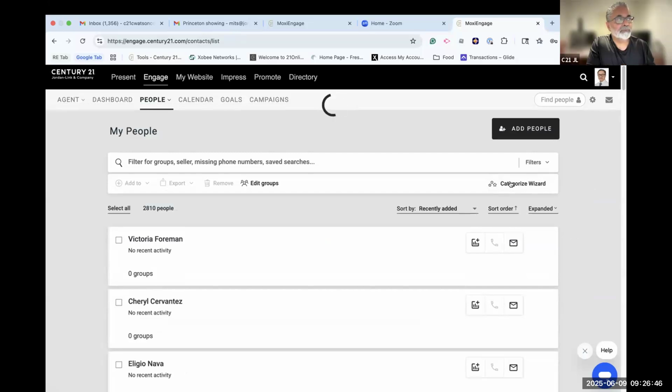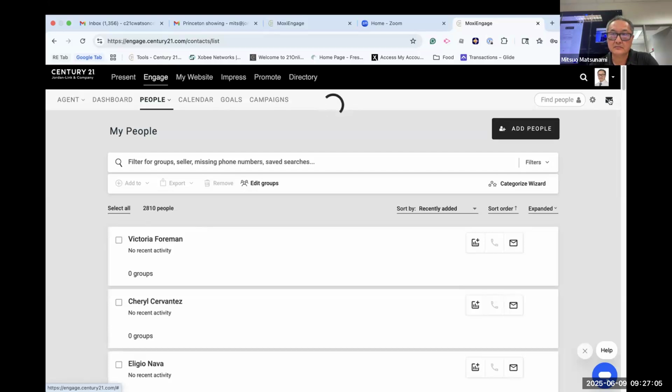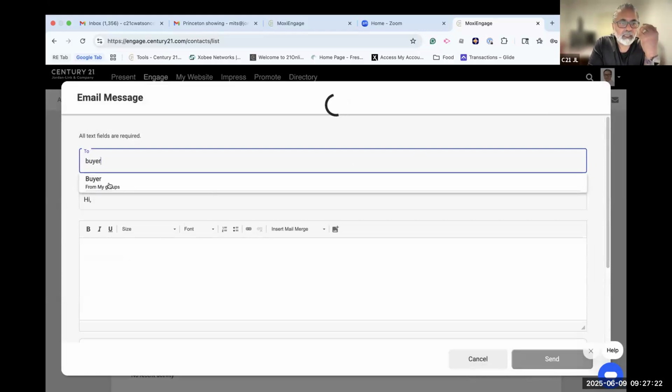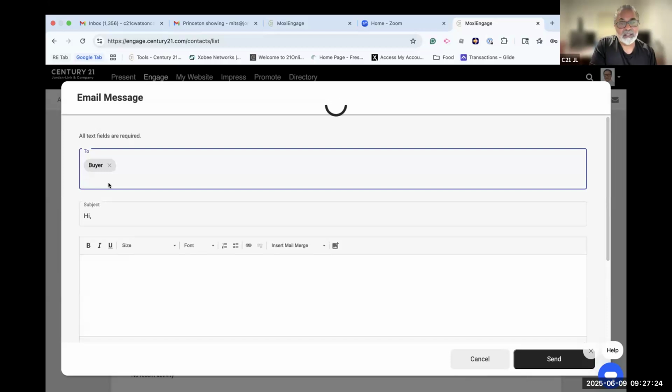Yeah, waiting for mine to load too. I don't know what the deal is, man. It's hanging up. Hey, do me a favor while we're waiting. Top right-hand corner under your picture, there's an envelope to send an email. Click on that one. Now in there, can you type in the name of a group that you have? Trying to see if they pop up, because I know it's been running slow. There it is, got it. Okay, because for some reason mine is not going to load.